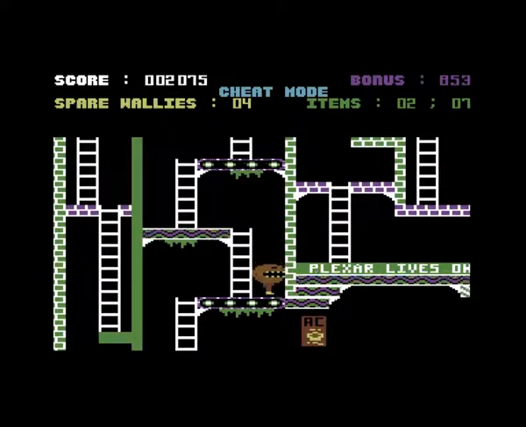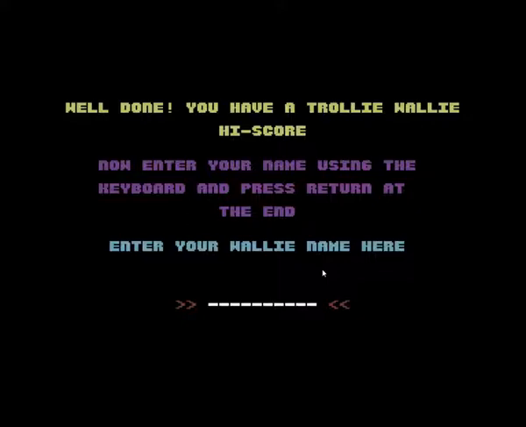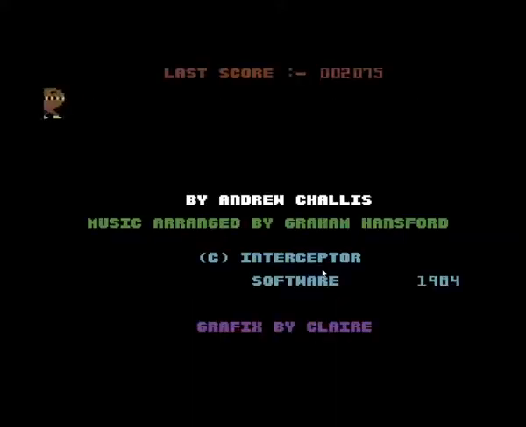Okay, let's quickly see if I can find the end sequence. So I'm going to take that down. Okay, all 40 items, so if we press 0 we can do that apparently. I can't remember what happens. Oh, that's all 40 items, that's the end sequence. There we go. That was easy. Okay. So that was Trollie Wallie.